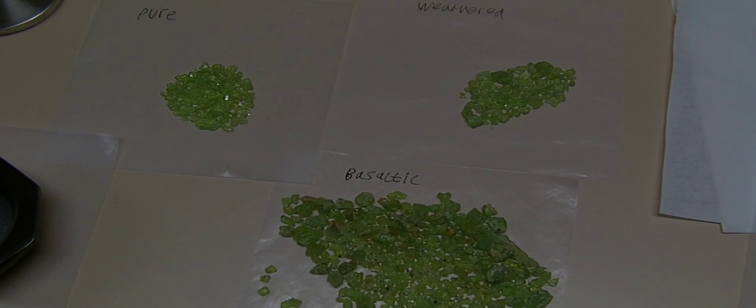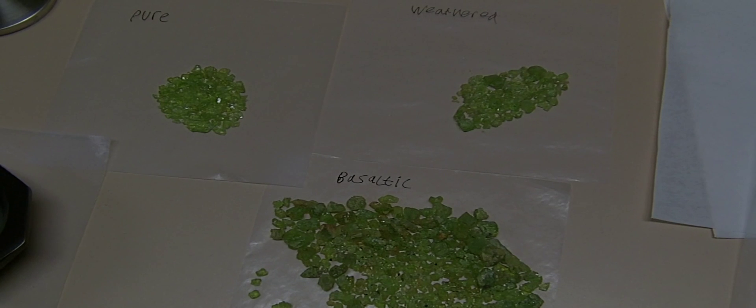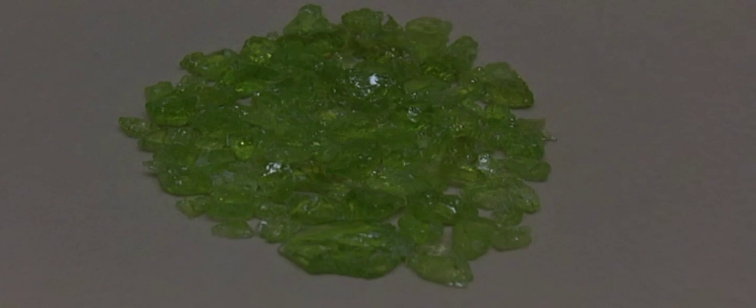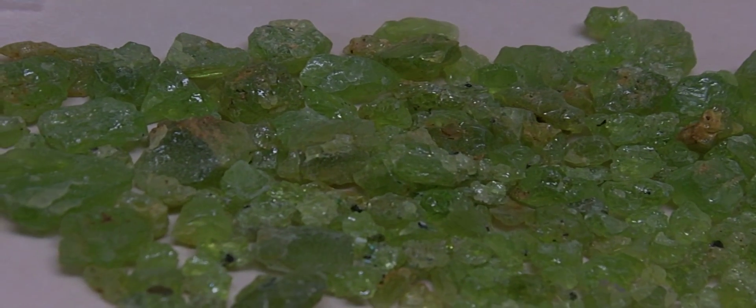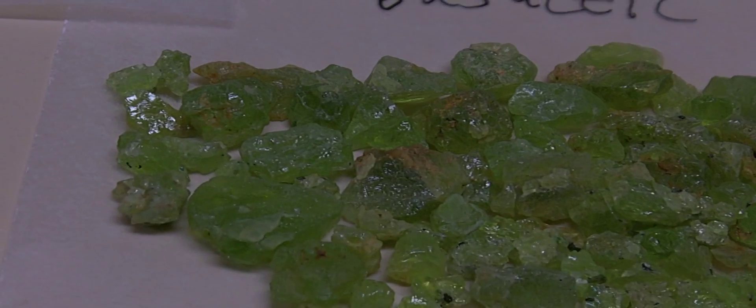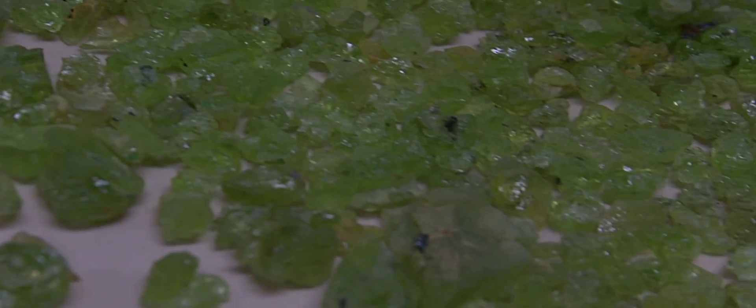I've sorted the olivine into three piles: the pure, the so-so, and the basaltic olivine. Let's take a look at each. This is the pure olivine, these lovely little gemstones, which I'm going to be breaking down into a fine, almost crystalline powder for our scientific experiments. This is the so-so olivine. Though it doesn't contain any basalt contaminants, the problem is it's very cloudy. It's not transparent like we want for our pure samples. There might be some internal contaminants and complex chemistry inside, meaning we can't guarantee whether the spectra will be right. Finally, this is the basaltic contaminated olivine. You can see these little black spots of basalt, and in some cases, just mud and general junk. Not at all what we want for our science.